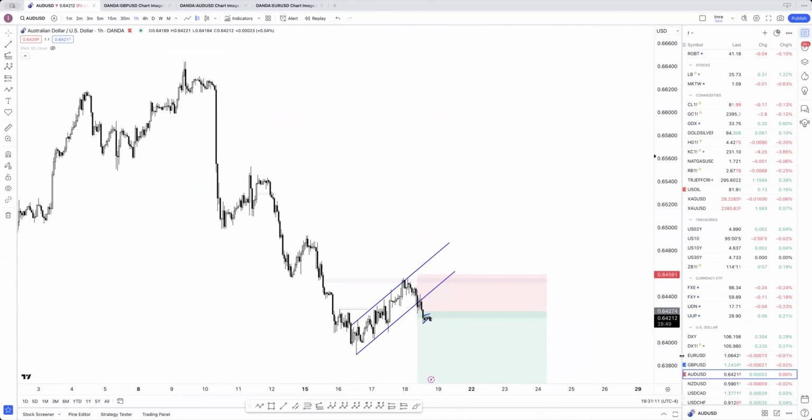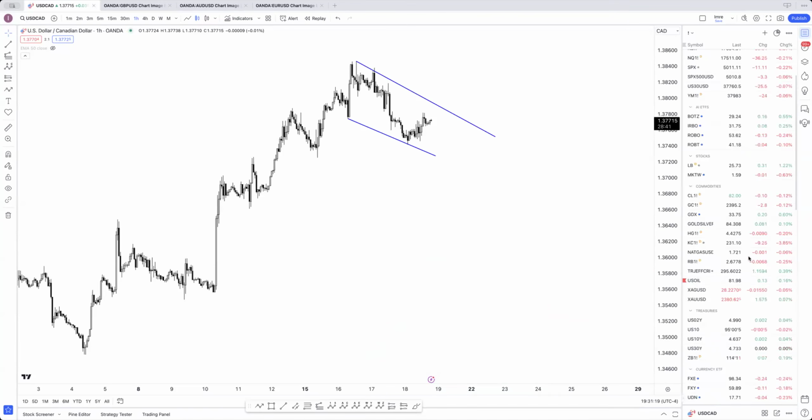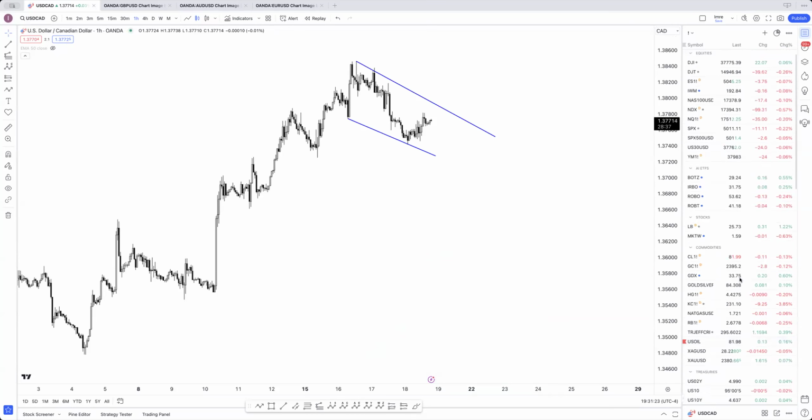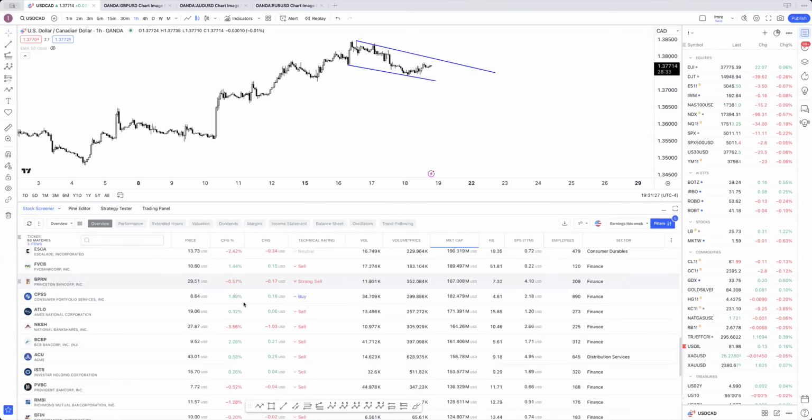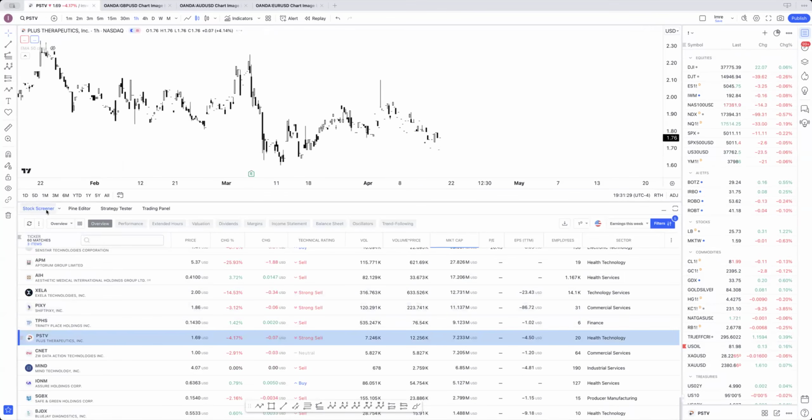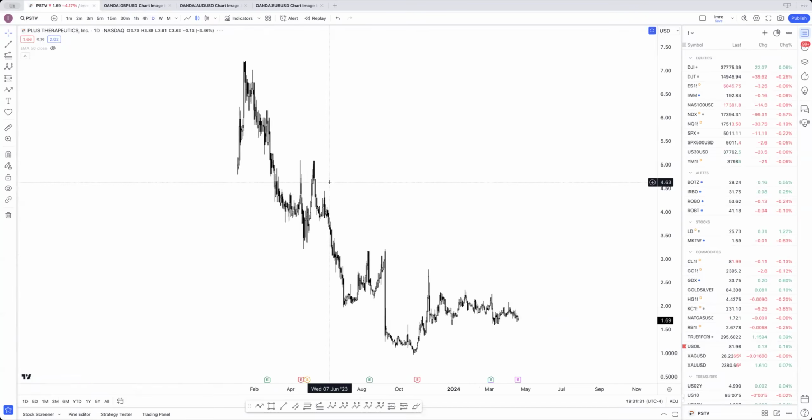This also works very well on higher time frames. So I've been looking at this on like a 1 hour, 1 minute, 2 minute charts, but let's look at this. You know, we can pick literally any market. I will pick a random stock off the top of my head. Just scroll through. Plus Therapeutics. Never looked at this price chart in my life. Okay.